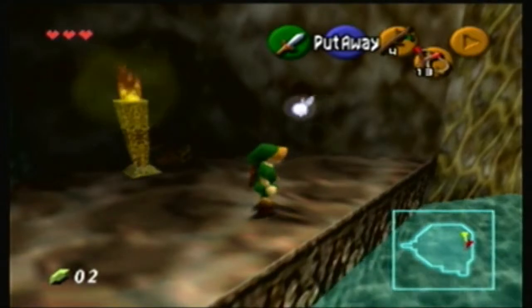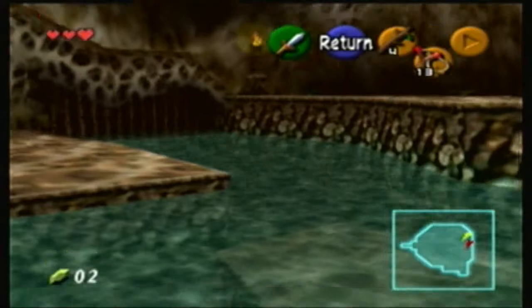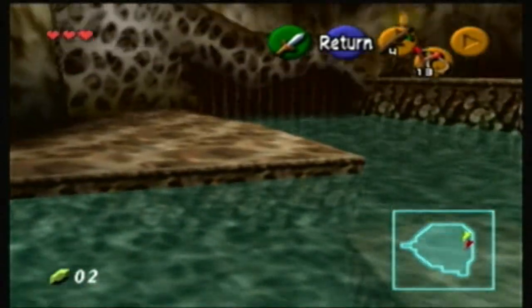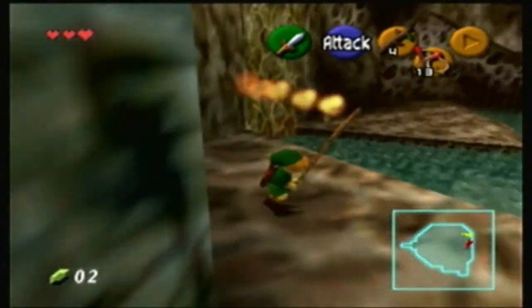Okay, so go over to the edge of the platform, like right there, and push C up. And look down to the right. You see where it's like a lighter color? That's actually a platform, just off the floor. Yep, you got it. And you're going to do the same thing with the burning sticks.